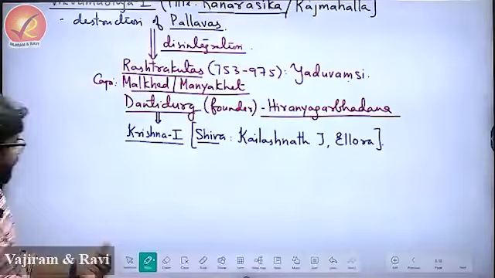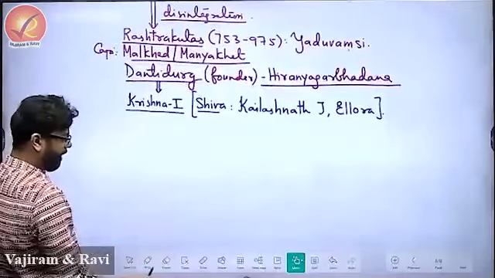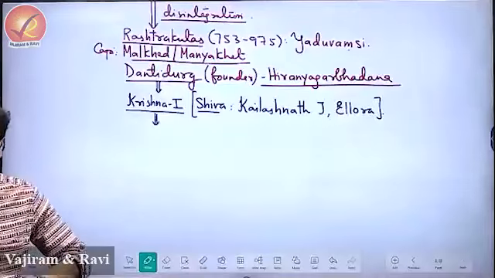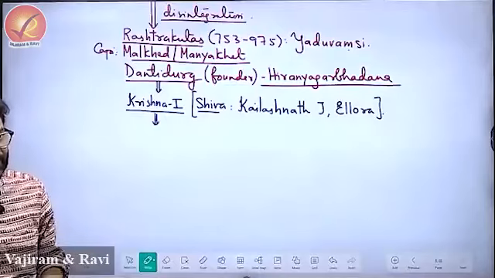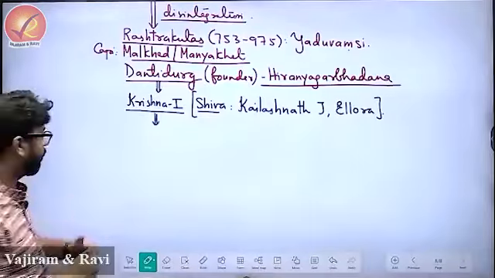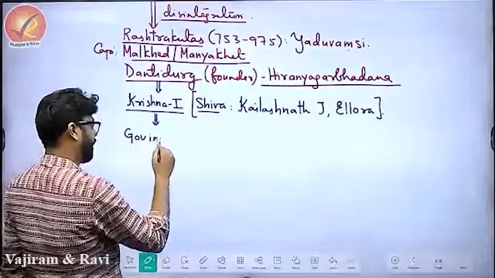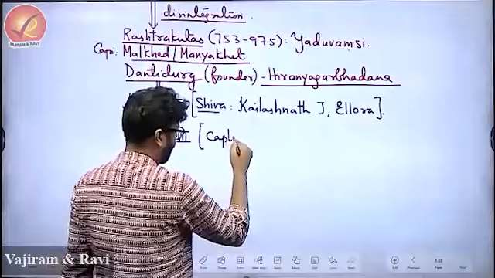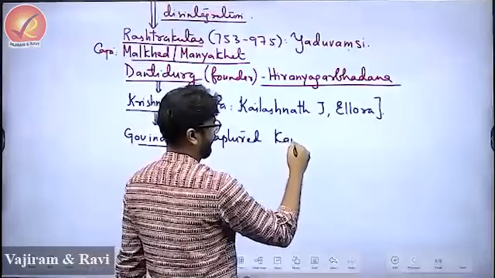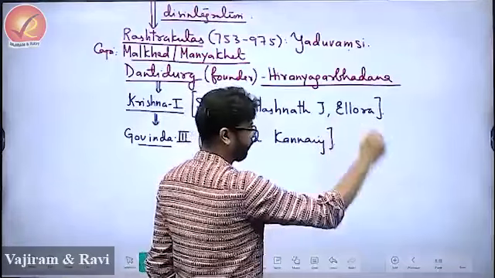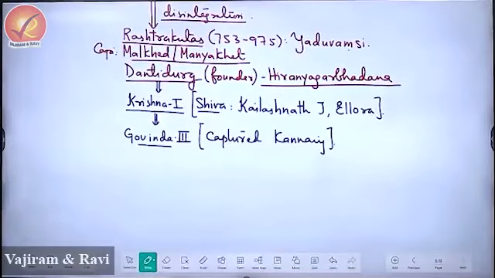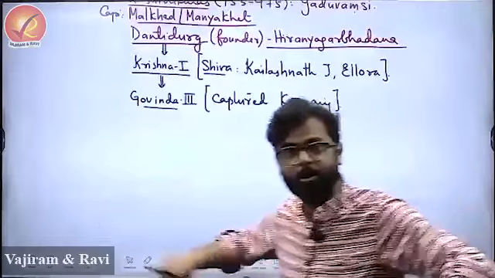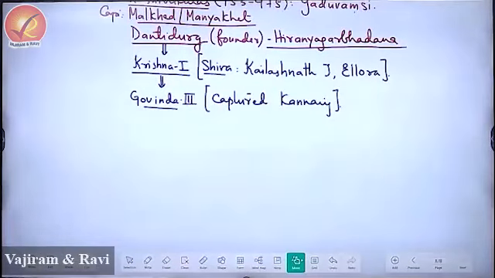Ellora. Krishna. Now they are powerful enough to take help from the tribes of Dakkan, and that is going to help the Dakkan, Maharashtra, Western Ghats, and that is going to help them to expand. Then comes a very powerful ruler, Govind III. With the help of the tribes, he attacks Kannauj and captures Kannauj, the North Indian capital city. The Pushyabhutis are gone. So you can understand, from Maharashtra all the way till North India, you have the empire called Rashtrakuta.